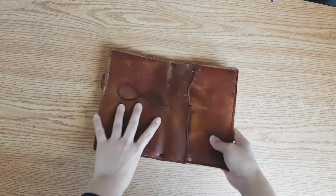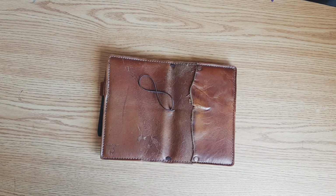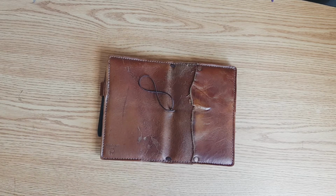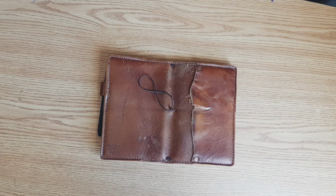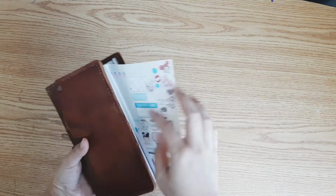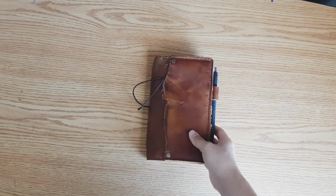So this cover currently is a Speckled Fawns B6 Slim in the Toasted Flan leather. The leather is no longer available. However, Speckled Fawns has numerous leathers that come out. Her store is open, however, her options are more limited right now. So if you know what you want and she has it available right now, I would go ahead and order it because it does take time to get it in. However, if you go onto her website and you don't see a leather that you like, maybe give it a few more weeks until the quarantine has slowed down and she might be able to pull up more leathers and get more work done. But this was limited edition. She will bring back limited edition leathers if she has a large enough demand, however.